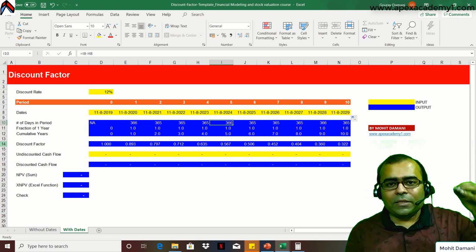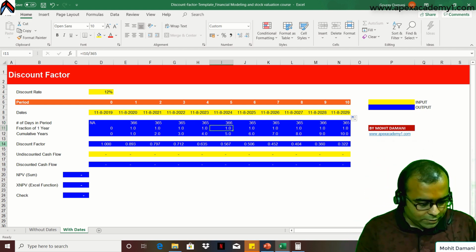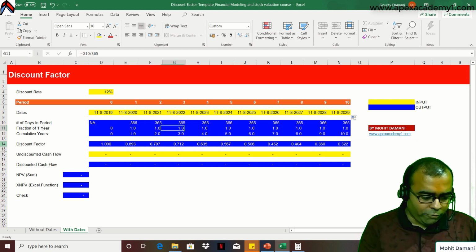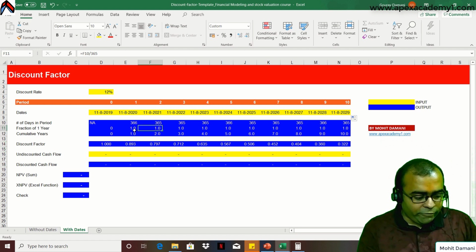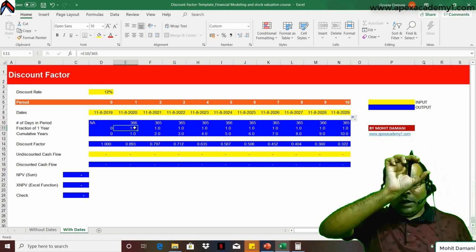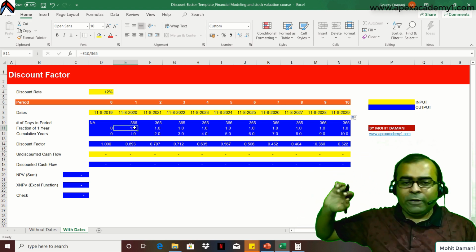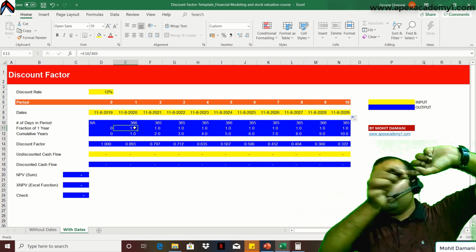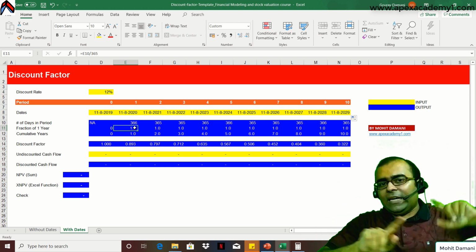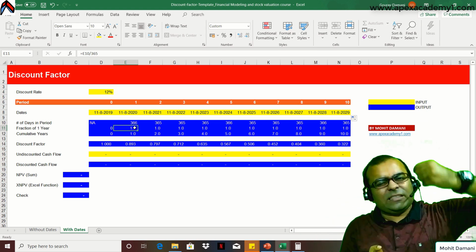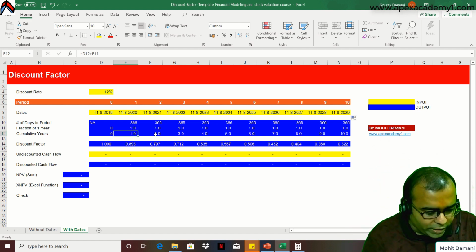Because it's very simple: Excel is going to calculate on the basis of days and not on the basis of years. Okay, the fraction of a year is showing 1. But if I had allowed decimal places to the 10th or 20th place, it would have shown 1.00000 and then an extra 1, which indicates that it is not a perfect 1 year, it is something more than 1 year. Okay. Similarly, it's calculating cumulative years, 1, 2, 3 years.